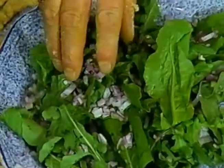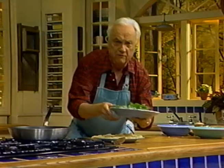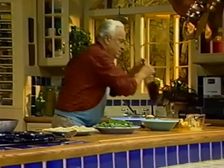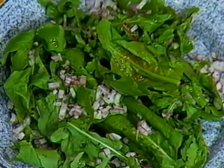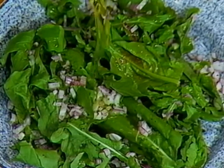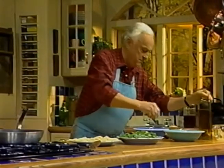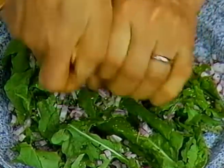Okay, so what I have is arugula. I got some chopped onions, here red onions. Use any kind of onions you want. I use about a cup of onions and half a pound of arugula for 4. I put some wine vinegar over, like this, a little bit, not much. And a little bit of olive oil again. And when you're ready to use it, you toss it, salt and pepper. If you don't want to use vinegar, you could use lemon too. So a little bit of salt and pepper.